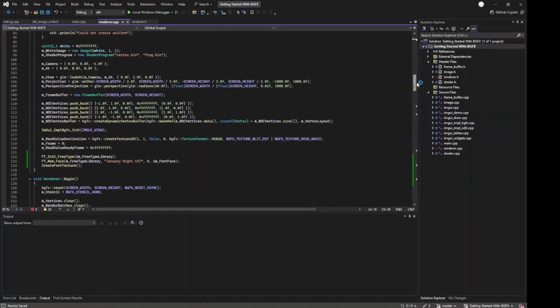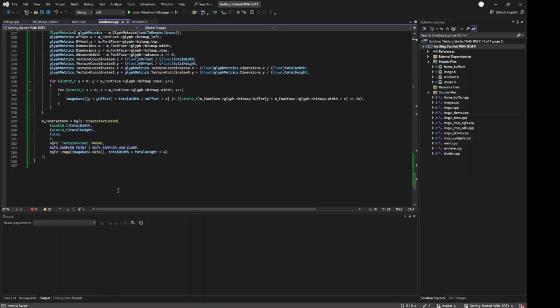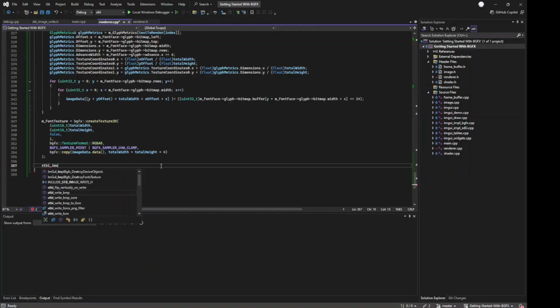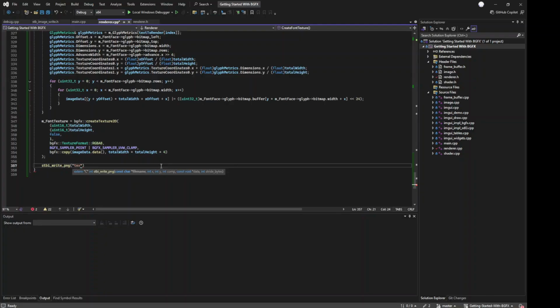So we'll scroll down to the bottom here so we can write this to a PNG. So we go stbi_write_png. Then we give it the name. We give it the width, so total width, total height.